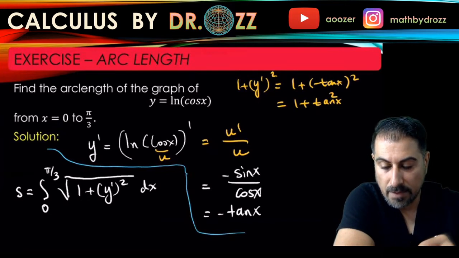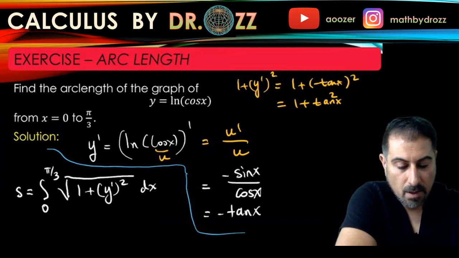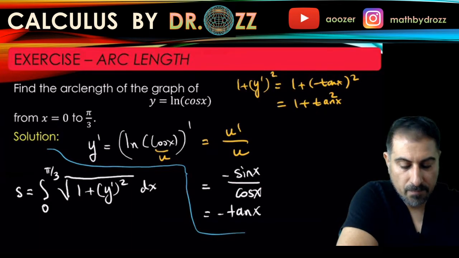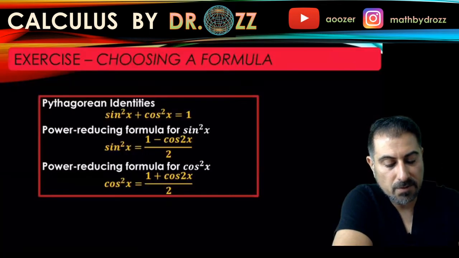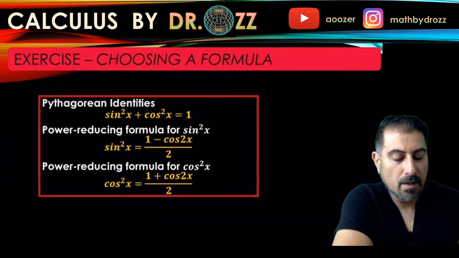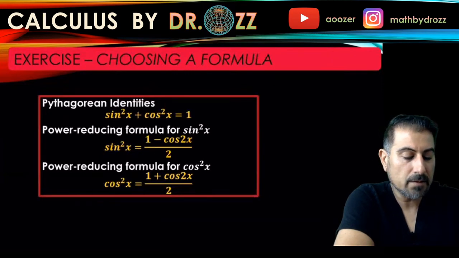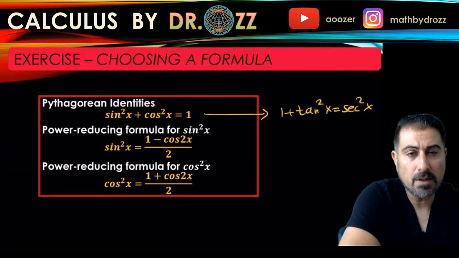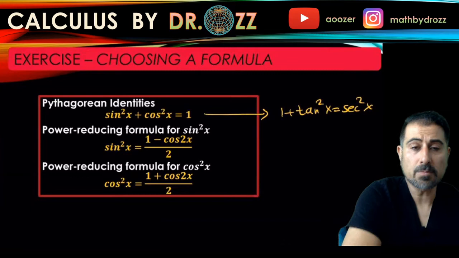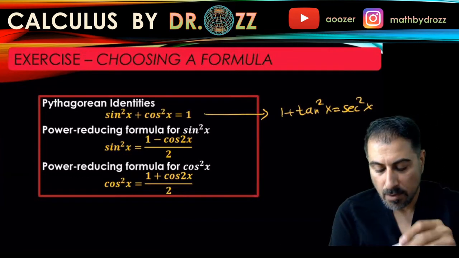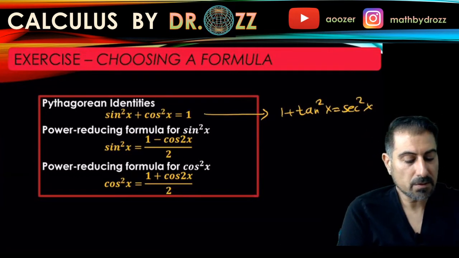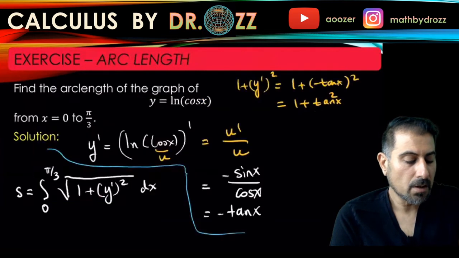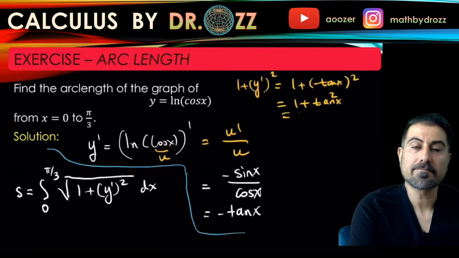Let me see if I have that listed here. Okay, so there's a different version of this formula. 1 plus tan squared x equals secant squared x. Okay, so that's what I'm trying to use. In fact, this formula is derived out of sine squared plus cosine squared equals 1. So that's exactly what I'm using here. So this is going to be equal to secant squared x.